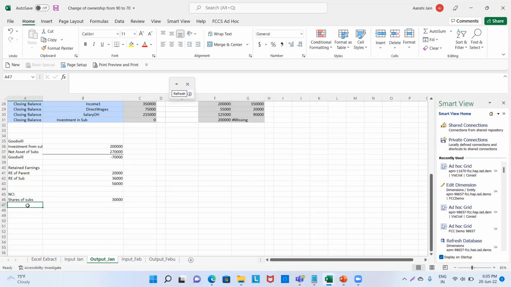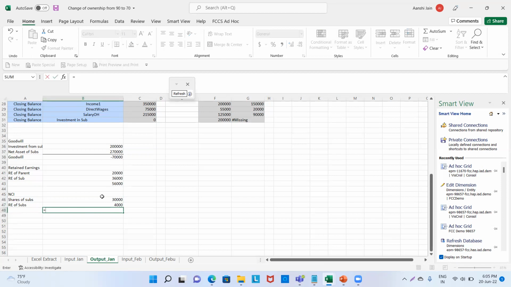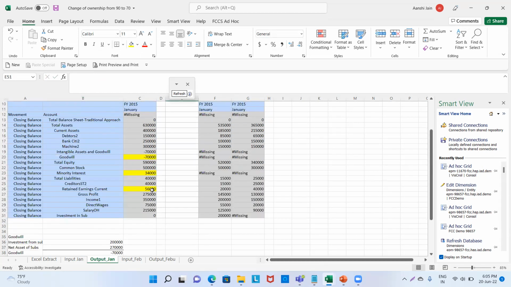Retained earnings of subsidiary, that is 10% of 40,000. That is 4,000. Minority interest is 34,000. Let's check. Yes, 34,000. This was the simple consolidation which we have run.